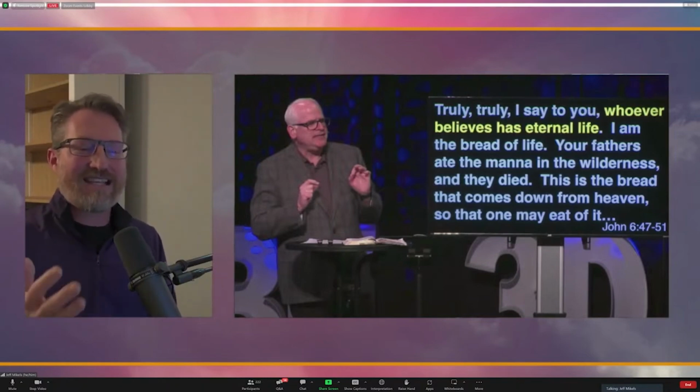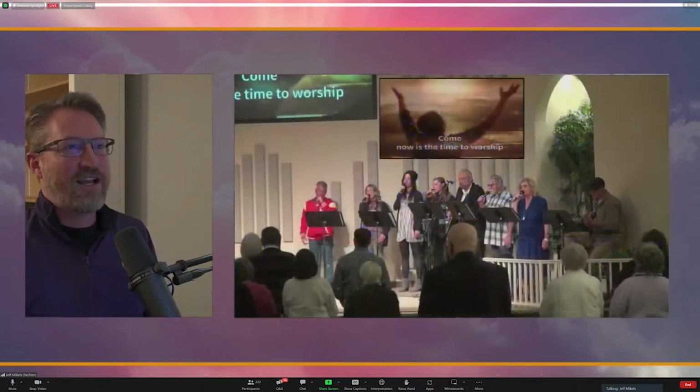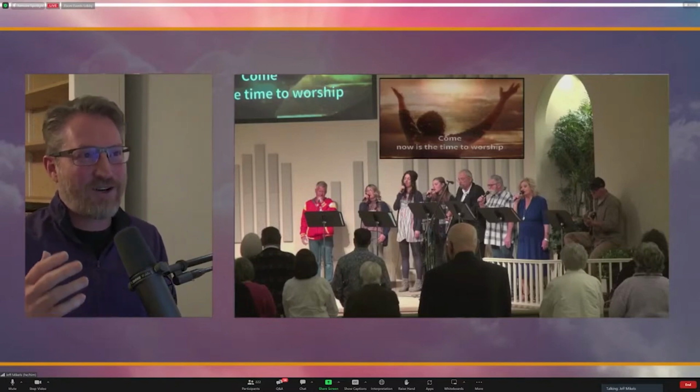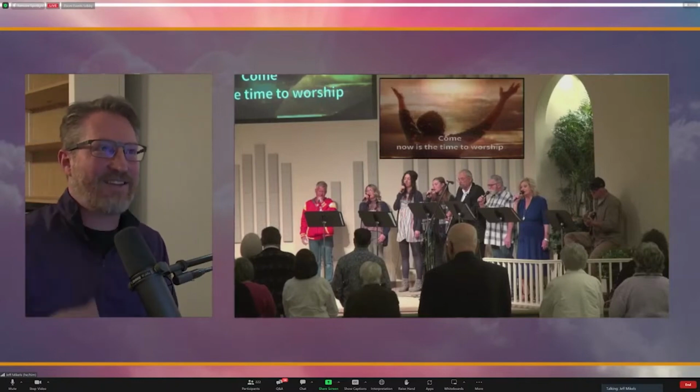The problem is that doesn't work well for every church. For example, my parents' church, they have a stage design that wouldn't look good with a television right in the middle of it. And it's hard for them to get a picture of the congregation or the worship team and the screen in the room all in the same frame.